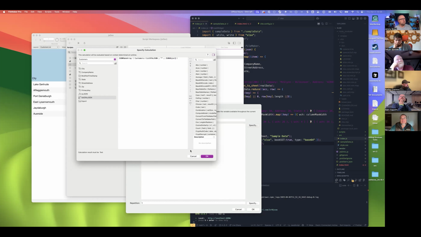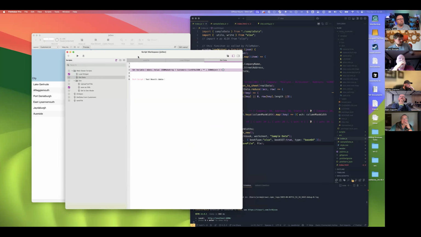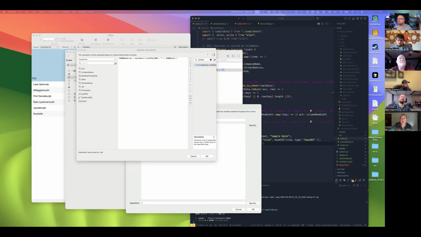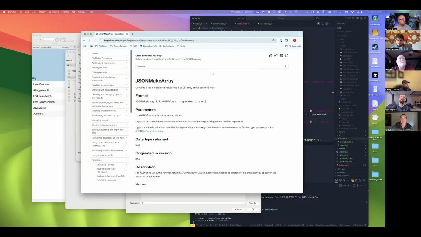I'm starting to use this a lot more, but I feel like for this especially, I still have to check and see if this function is available inside of my client's version before I let it run. I don't know, what version was JSON make array added in? I think it was the latest. It's 21. So anyway, I always have to check that. Let's see, I'm pulling it up. Yeah, 2021.